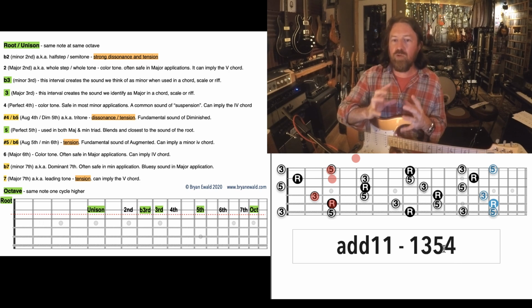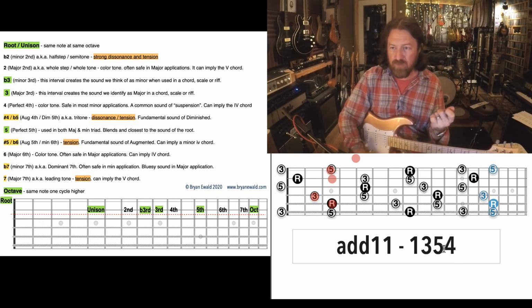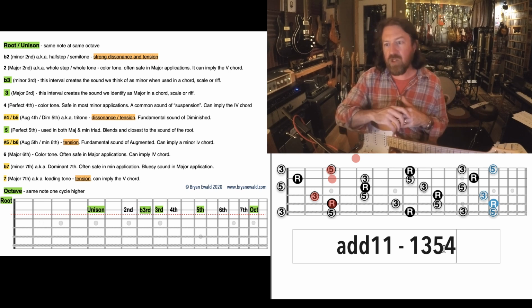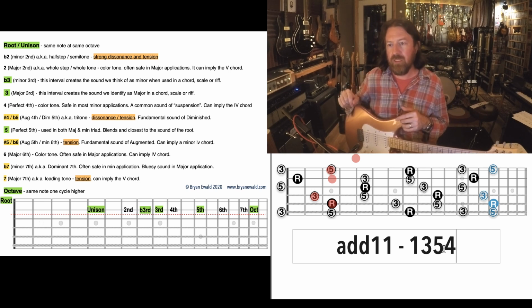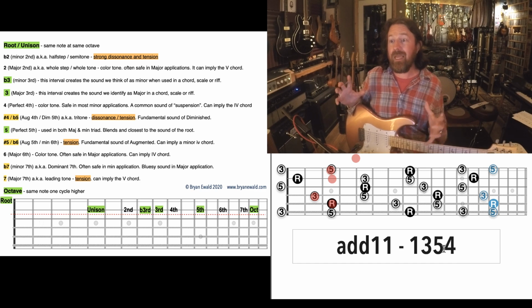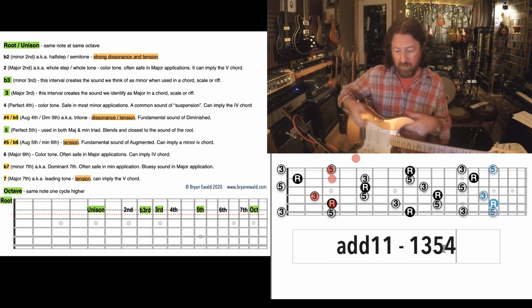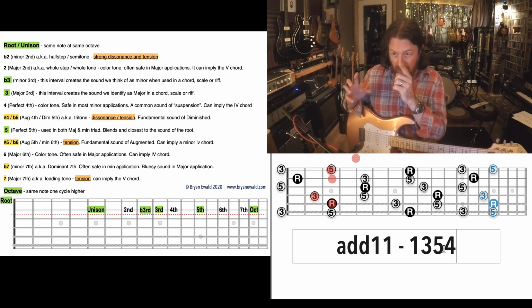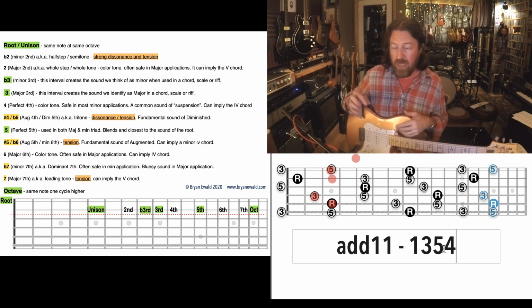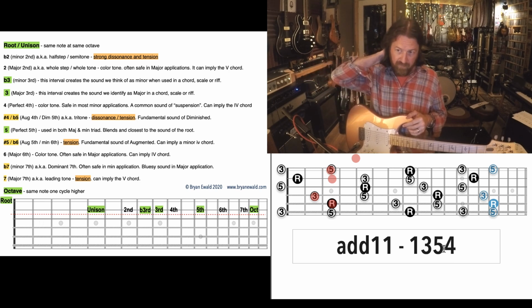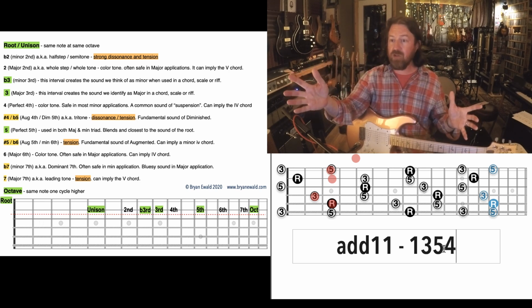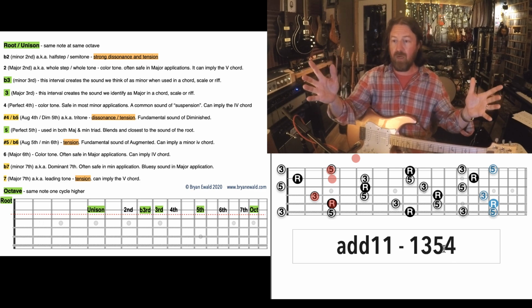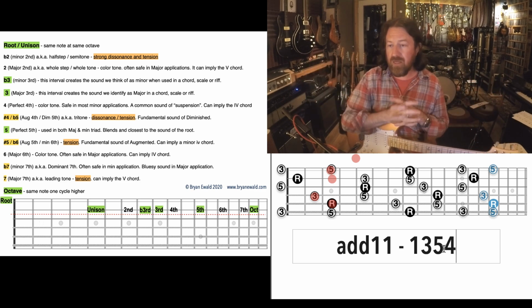Whatever you do, you don't want to memorize random shapes that don't make sense to you and just put a name to it. It's a lot like trying to learn a language by somebody handing you a dictionary and just randomly learning words. It will take you decades to have a conversation by just flipping through a dictionary. If you understand how to build chords, when I see a chord name, I want to turn it into these numbers. If it doesn't say major or the word major is there, 1, 3, 5. Minor, flat third.